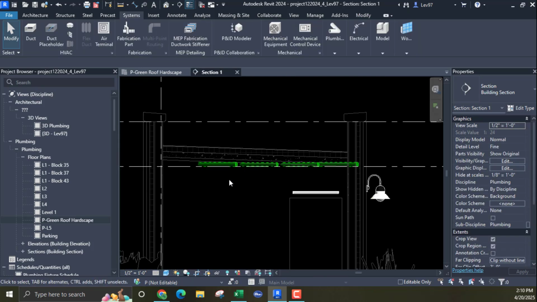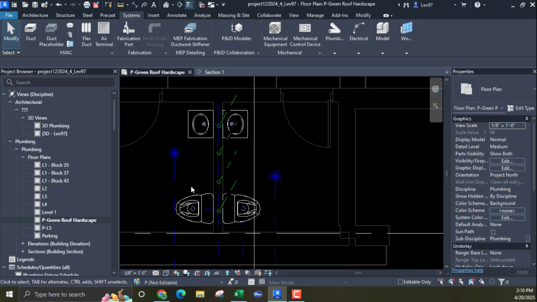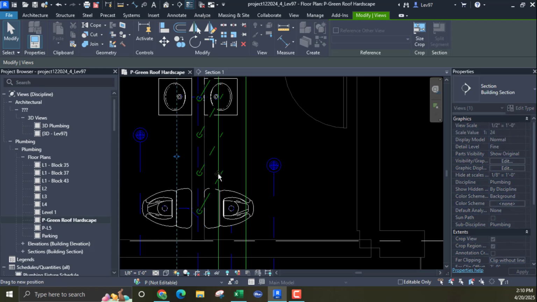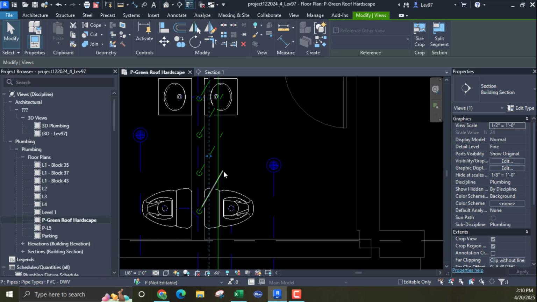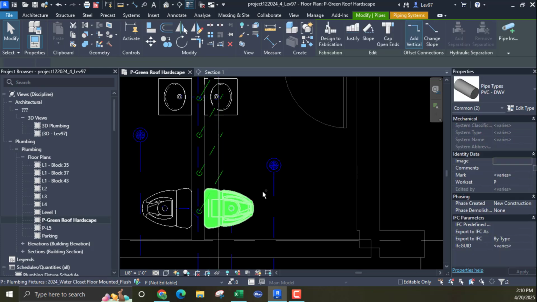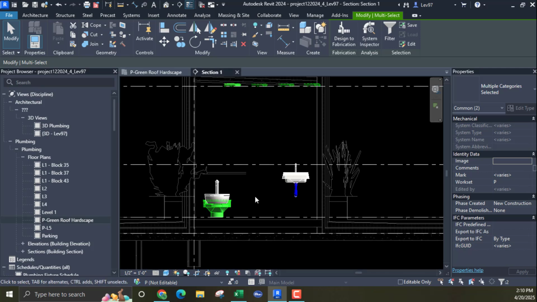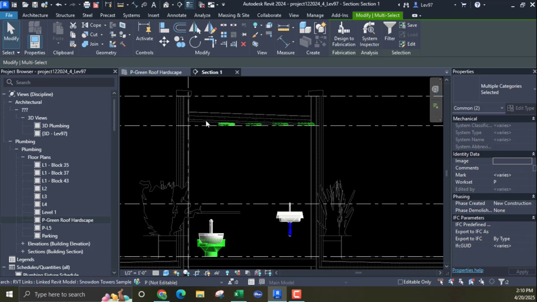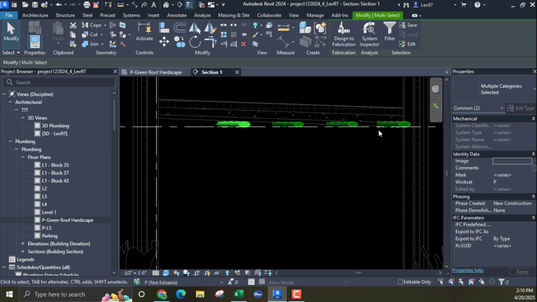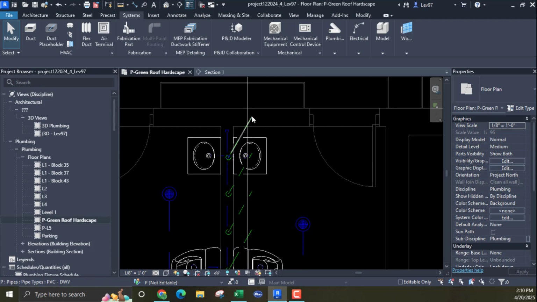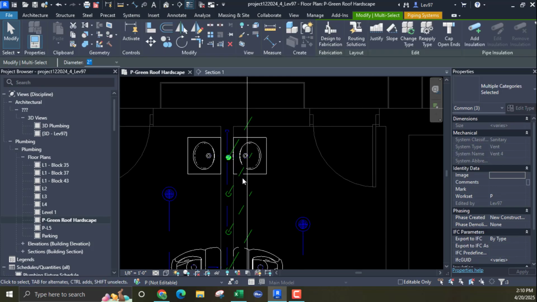What we want to do, or what we're going to have to do, let's see if I can get a better feel. I'm going to go here, and now let's look here. Okay, so that's our section view, and there's no ceiling. So I don't want to show the vent pipe in the ceiling, so what I'm going to have to do is put all of this pipe in the walls.